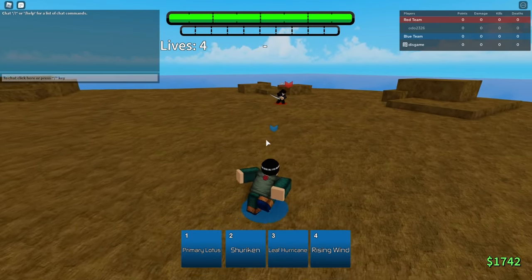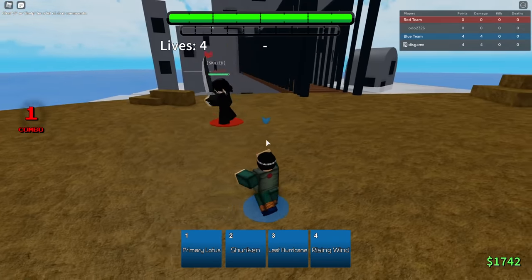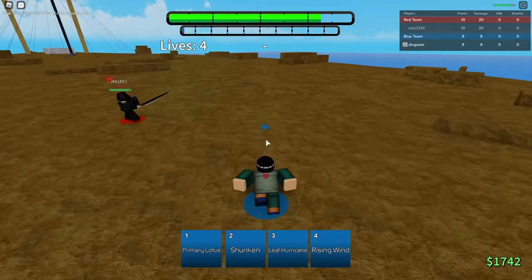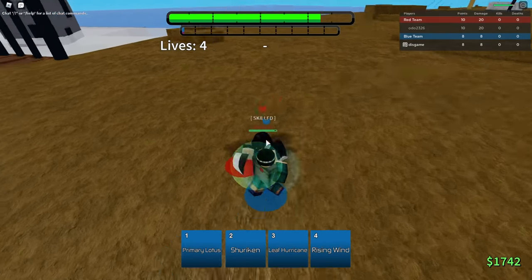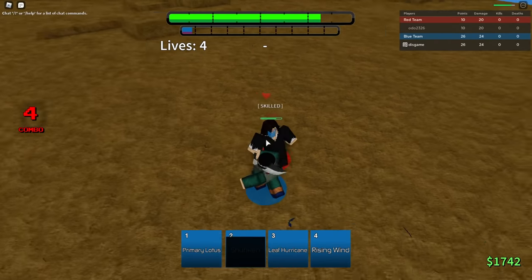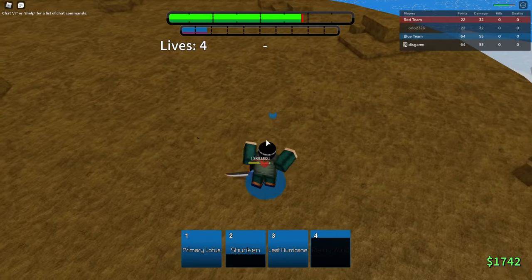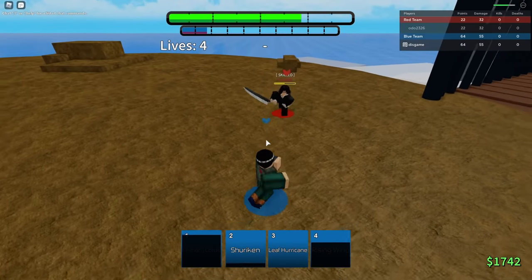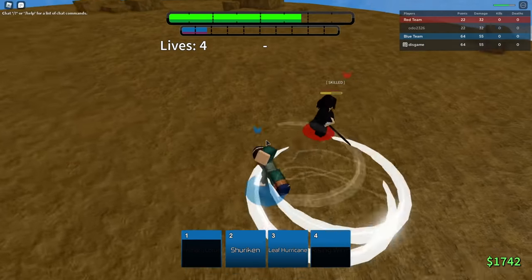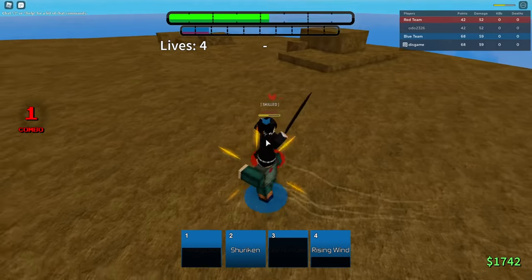Alright, guys. We're back with the actual last match of the video. It's playing Ichigo. Ichigo is a really good character. I might do a how-to video on him soon. I don't know. He blocked all those. Can I... Okay, I guess I can't. Dodge that. What?